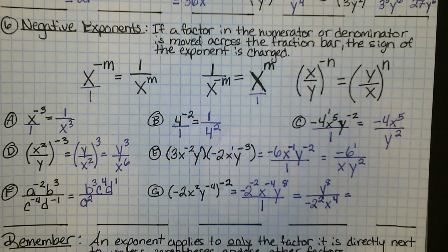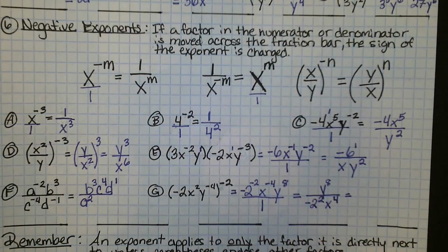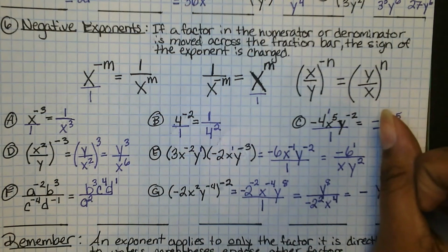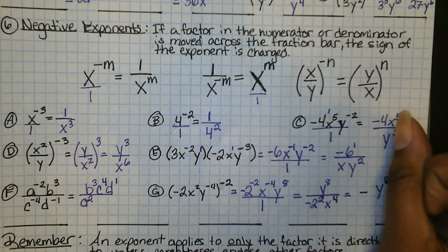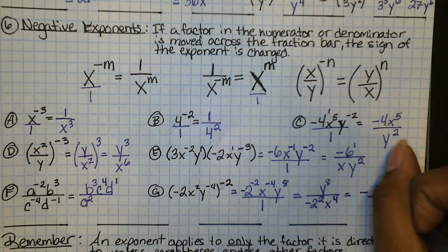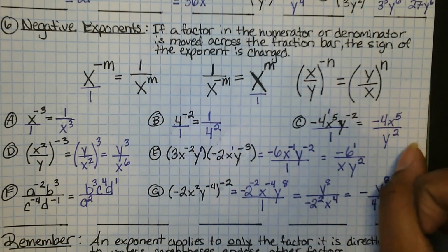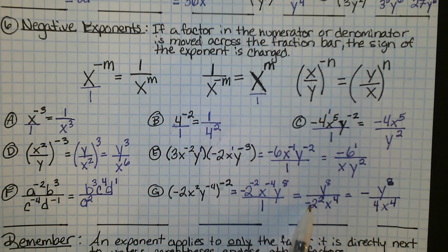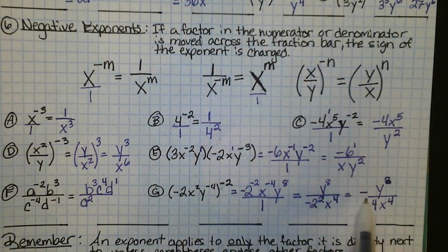And now the last thing I'm going to do to fix this is go ahead and evaluate what is 2 raised to the 2nd power. So we end up with the final answer of -y squared, to the 8th power divided by 4x to the 4th. And one thing I want to point out, I know the negative was down at the bottom with the 2, or even originally up here with the 2. Since it's not in parentheses, it's just a negative applied to the whole fraction, so I just brought it out to the front.